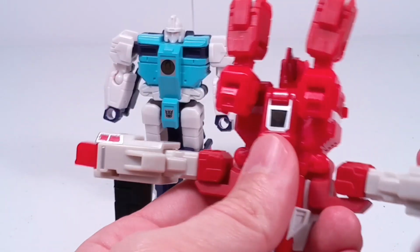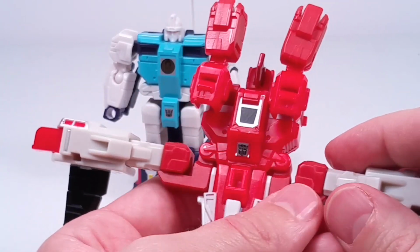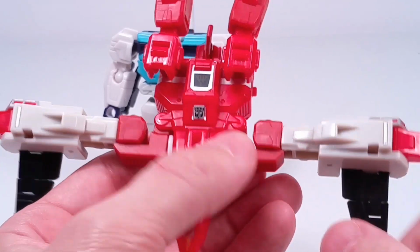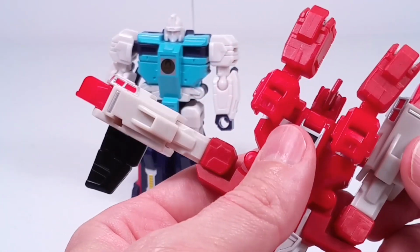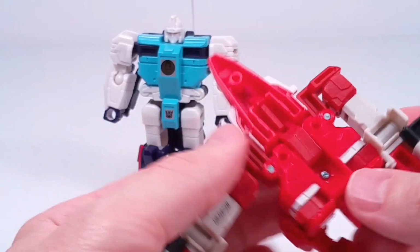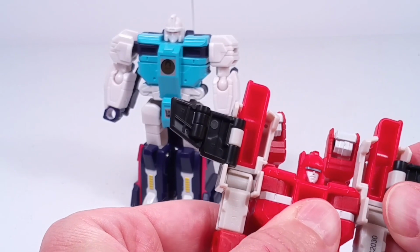Now, right here you got this peg that's going to go into this peg slot that's right there. So you're going to rotate it on this ball joint right here. You're going to leave this up like this and just rotate it at this ball joint like that. So rotate that up and get that to peg in right there at the bottom. And then do the same thing on this side here. So just take that, rotate that up, and peg that in right there.